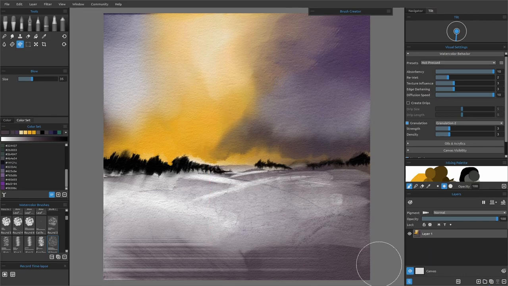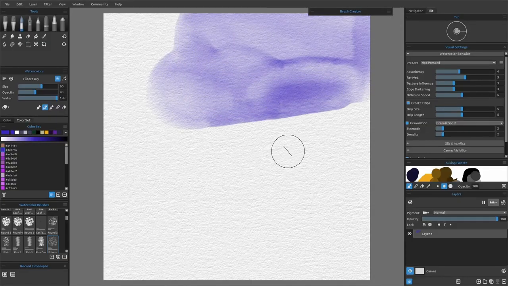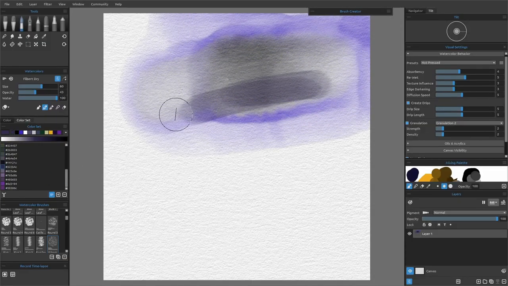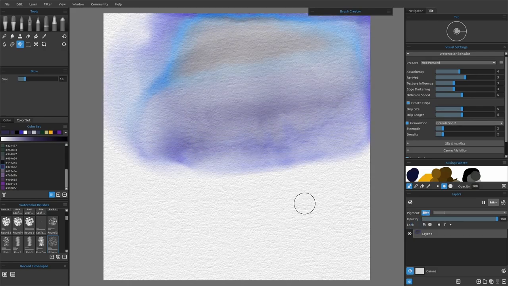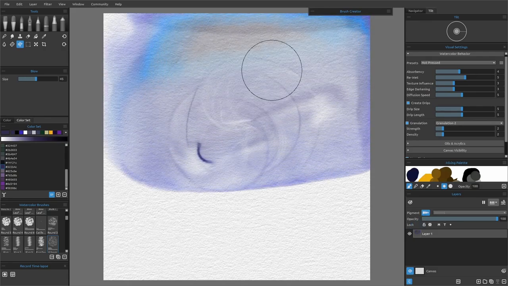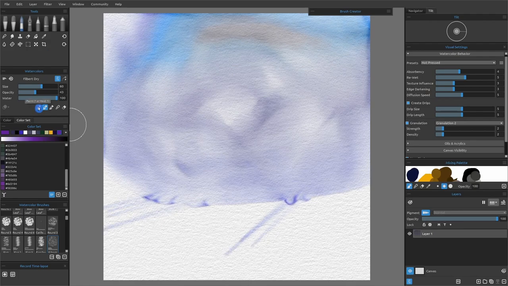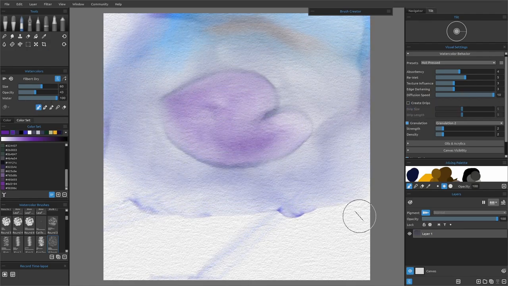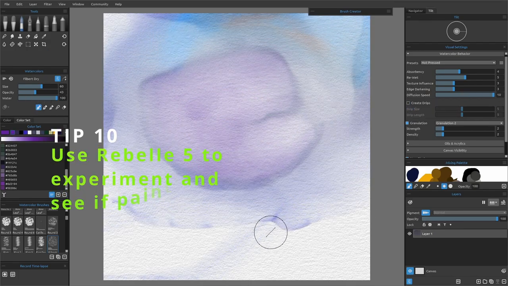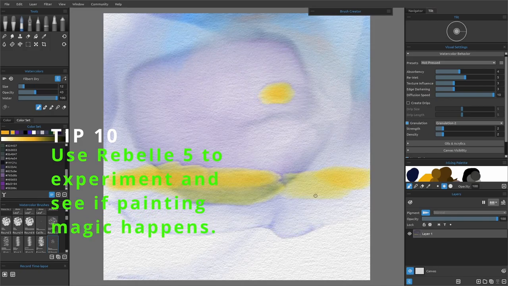In this final experiment, the end result was completely different, as sometimes the magic of Rebelle 5 simulation just gives us a drawing without us really trying to go after any references. You just might see something pop into your brain on the screen. So tip 10 is, when experimenting, look around at the shapes that are forming and see if you can visualize something unintentional.